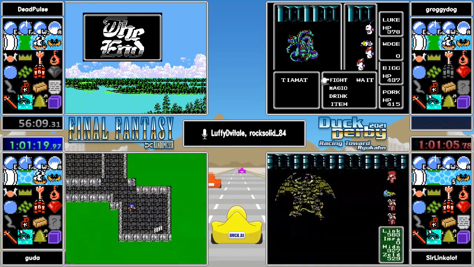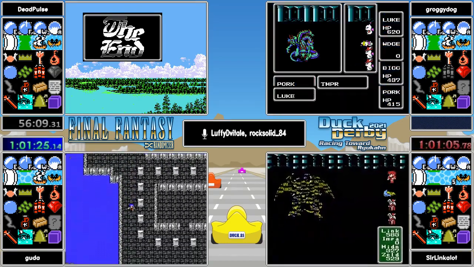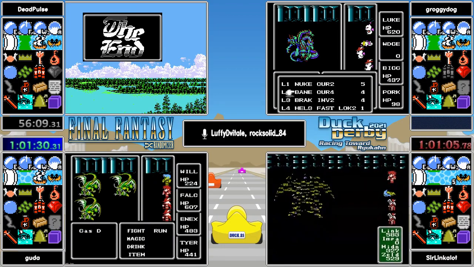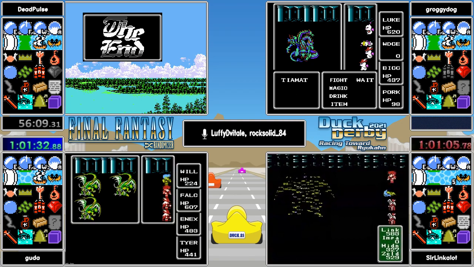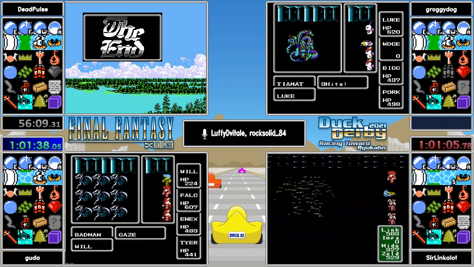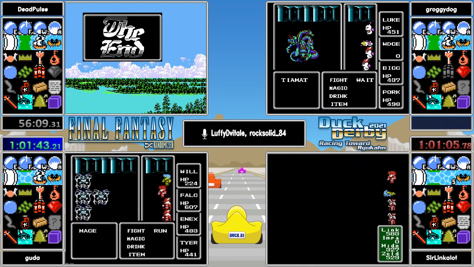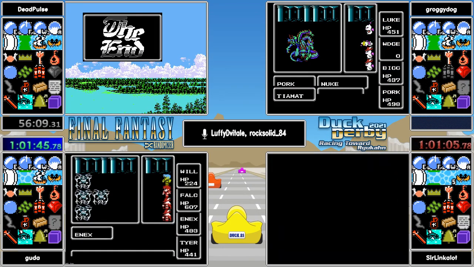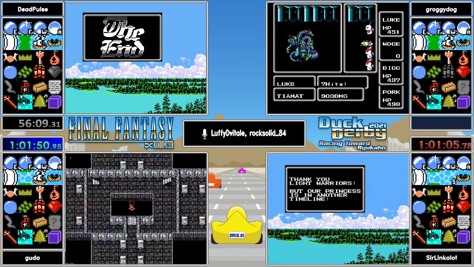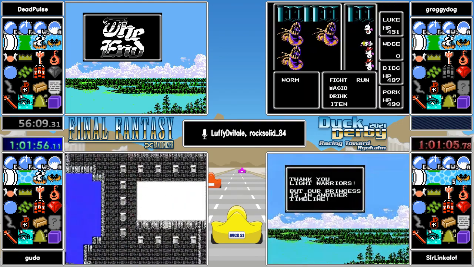GGs to him. Unfortunately, Gouda took a wipe on Chaos and has to go back in. That stinks. Yep, it's too bad. And Gouda does have the thief up now, so I think that's going to help in terms of getting down there and also staying alive for Kraken, which will really be the key for Gouda. Gouda's got pretty high leveled mages and the fighter, most of all the same tools that Sir Lancelot had, so should be able to do pretty well there.